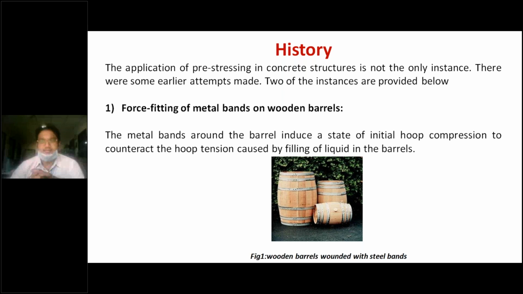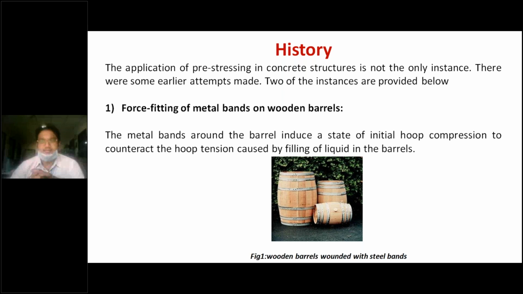Okay, so I think in the design of steel structures we already went through one example, how the bullock cart wheel was fitted with a steel strip, right? So the same kind of temperature and hoop stresses come into the picture. Here some kind of pre-stressing technology comes into the picture, to safeguard the wooden barrel towards the hoop stress developed from the inside liquid.